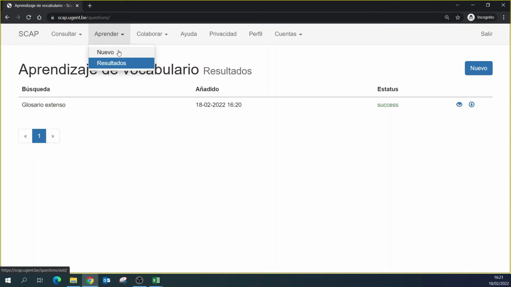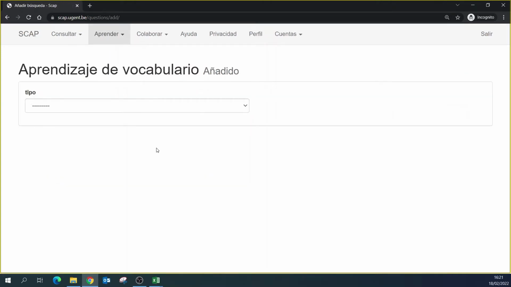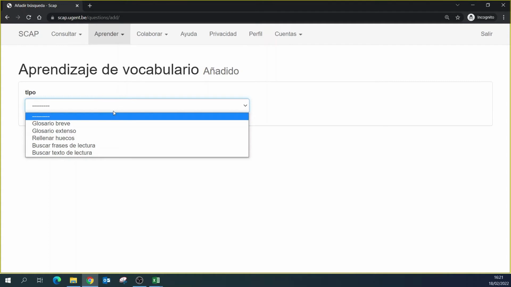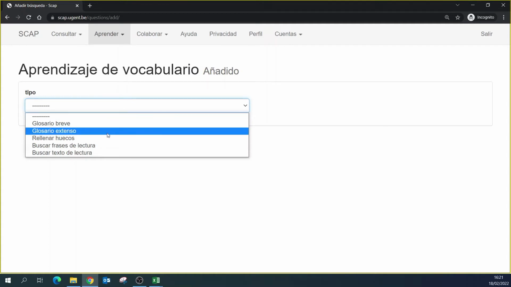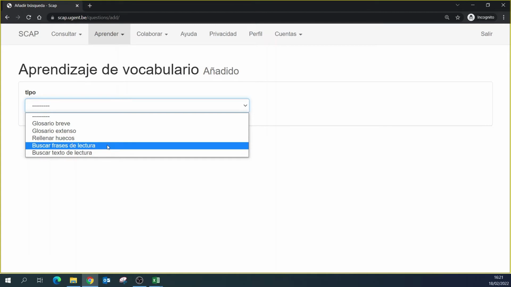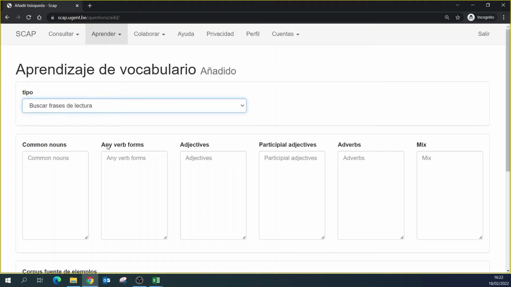So both the lemma list and the glossary contain words in isolation. Now we have the translation, but they are still words in isolation. So it will be interesting to see some authentic context, and this is one of the great advantages of working with corpora. You can collect large sets of authentic data and then use that data in the learning environment, extract that data from your corpora to present in your exercises, in your learning materials.